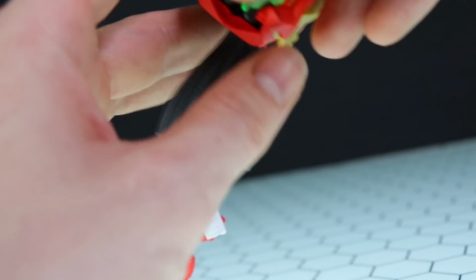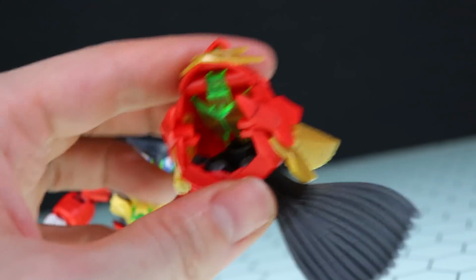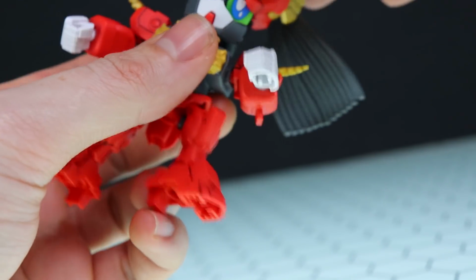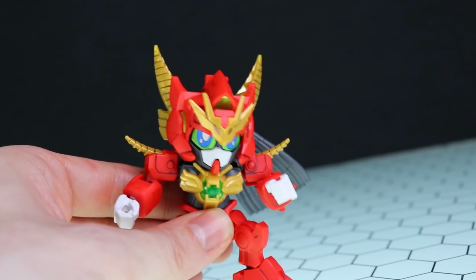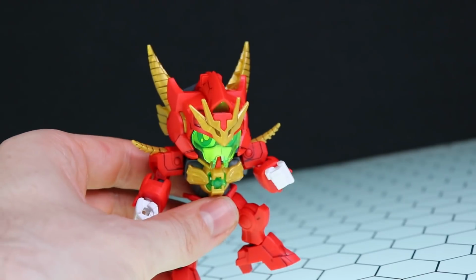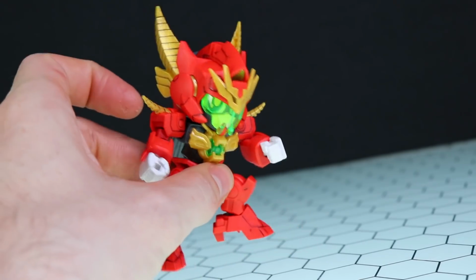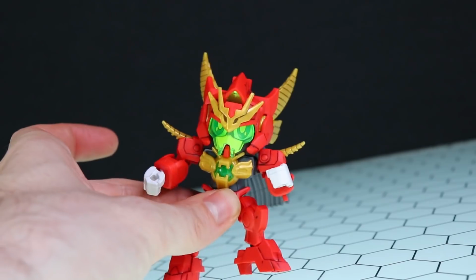That's part of the transformation. You're meant to actually have it poked back into the helmet like that, and then attached on with its face looking out like that. But I think that doesn't look nearly as cool. I much prefer it with that on. Look how unique that looks, how cool that looks. The way the green pops off the orange, it looks awesome. This is the way I'm keeping it forever.